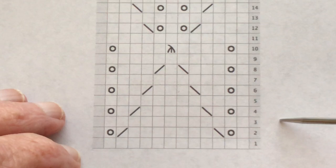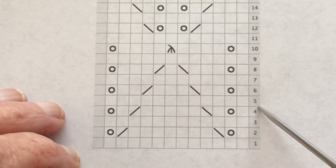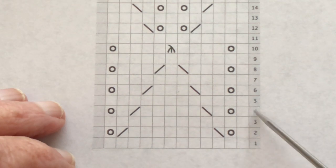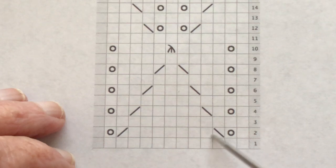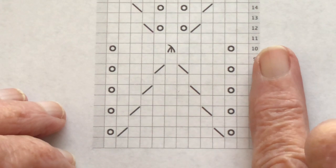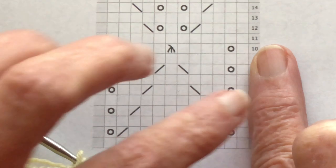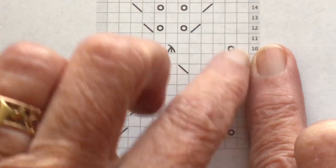This tells you that it has to be knit in the round. If half the numbers were on one side and the other half on the other — for example, one, two, three, four alternating — that tells you it would be knit flat: row one, row two, row three, row four. That is the only change you'll notice between a chart for knitting flat and a chart for knitting in the round. Without the numbers, the chart is exactly the same — it represents the right side of the fabric.